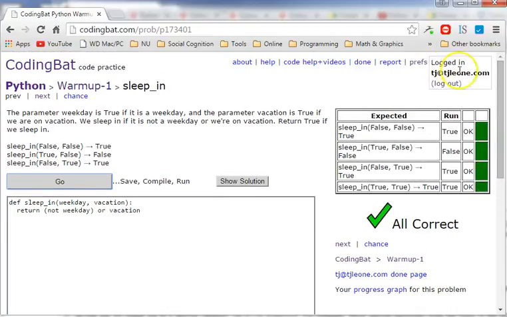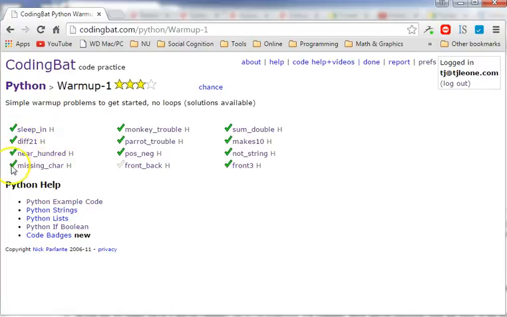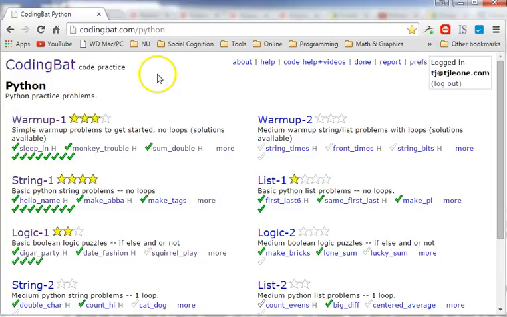That's it. As long as you're logged in here, I'll be able to keep track of your progress, so I can use that in your final write-ups at the end of the course. Make sure that you always are logged in so you get credit for all the exercises that you've done. When you do go in, there'll be a check mark next to the ones that you've completed. That's a good way to see which ones you've done and which ones you haven't done. All right, so that's CodingBat.